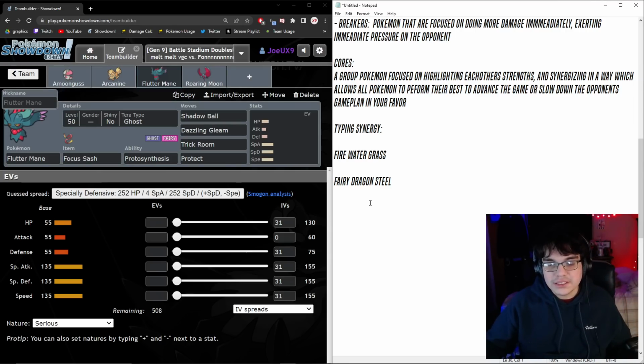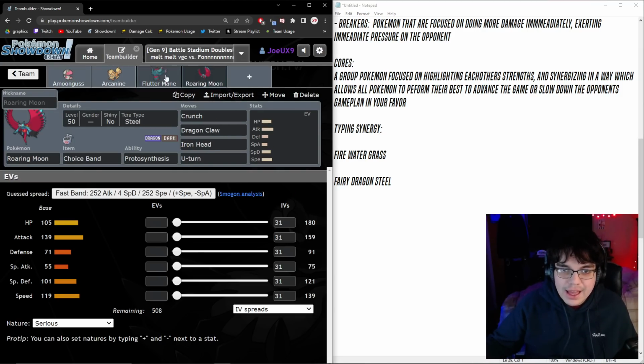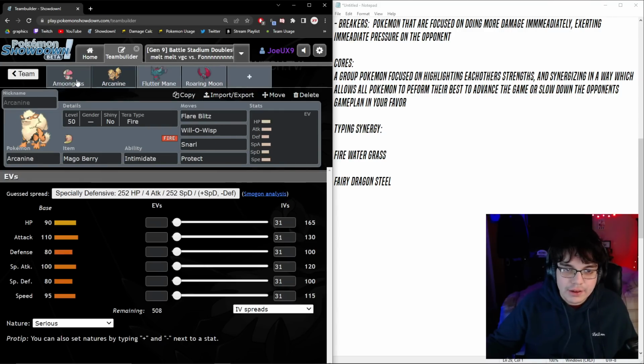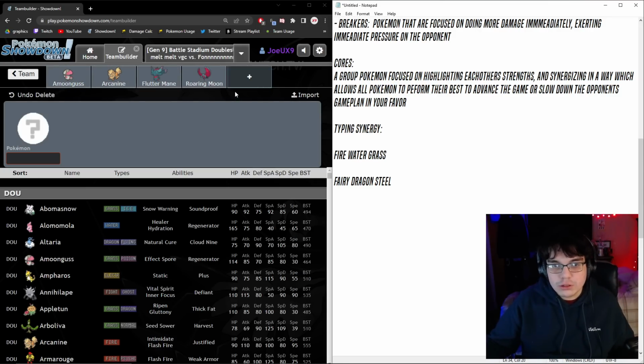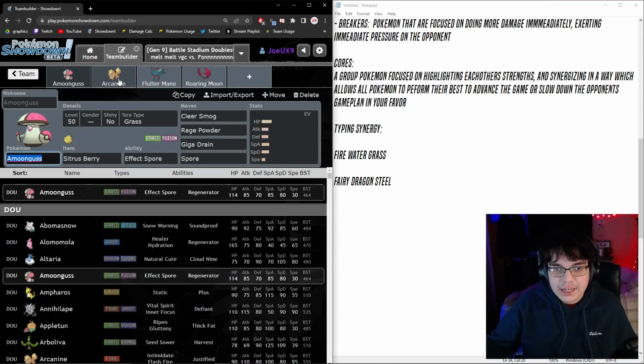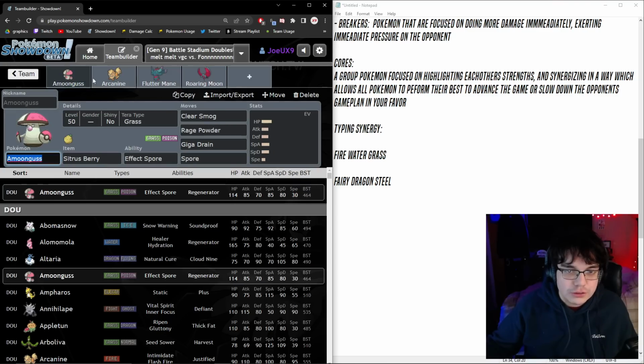Basically, and I know I'm going through a lot here, so if you get lost, don't be afraid to go back and rewatch. But we just broke down multiple things. This core has the typing synergy of Dragon, Fairy, Steel in it, and has the makings of a strong Fire, Water, Grass core. And then you're balancing out your physical and special attackers. You'll notice that I have 2 physical attackers and 2 special attackers.